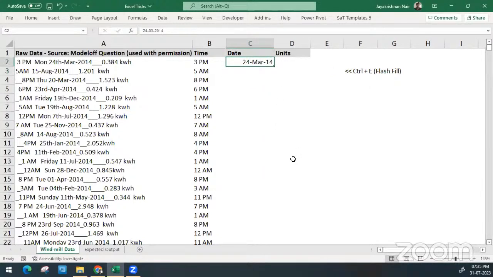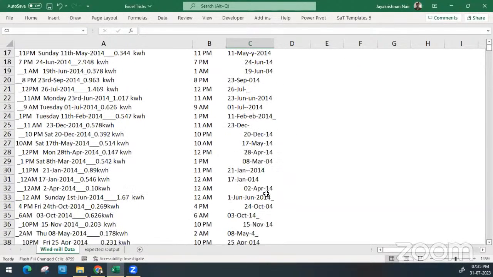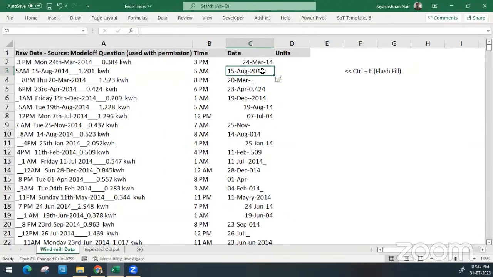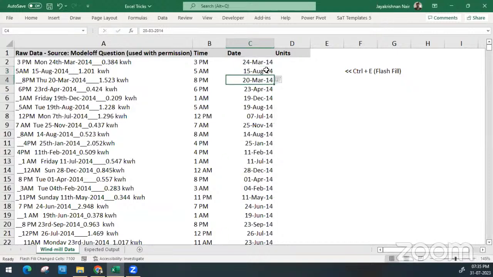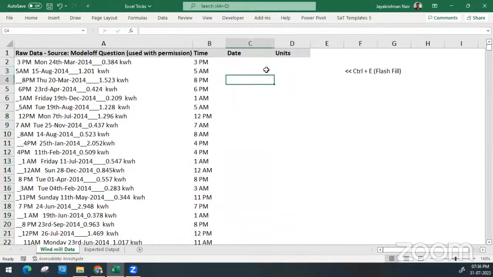Once I'm done with the first one, if I do Control E in this case, as you can see, the answer is not correctly plotted. In some cases the date is missing. In some cases the year is missing. So it's not able to understand exactly what I'm looking for. I can go in the second cell and correct it and it will auto-populate the output. But rather than this approach, where you're training the system after one, then the other, you give multiple examples so that the system can run a permutation and combination between the examples and give you the final output.